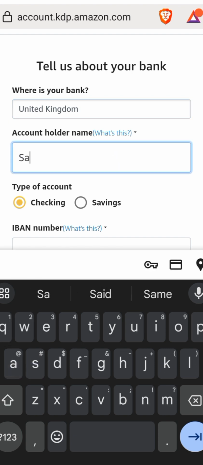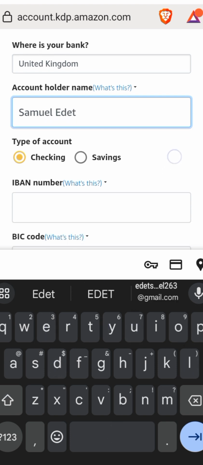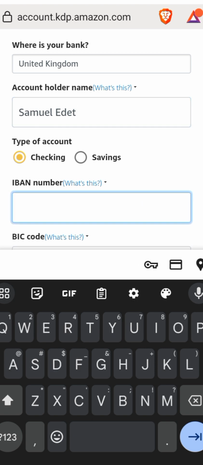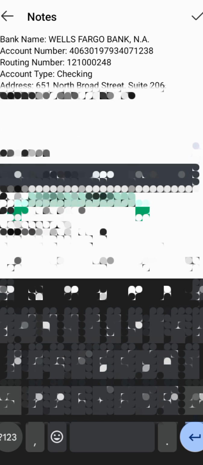Account owner name, Samuel. The account type, checking account. The IBAN. So what I need to do is copy the IBAN number so that I won't make a mistake. I come here, click on the IBAN number, then copy it.